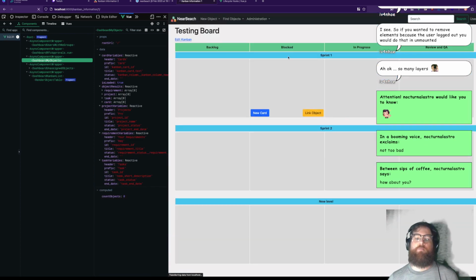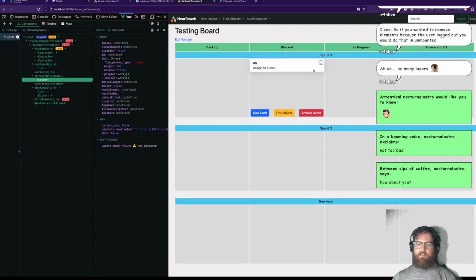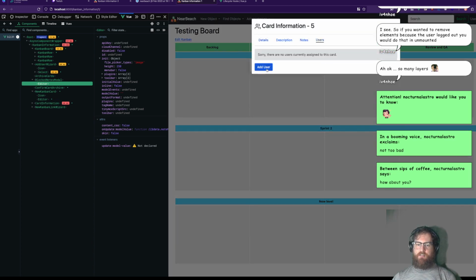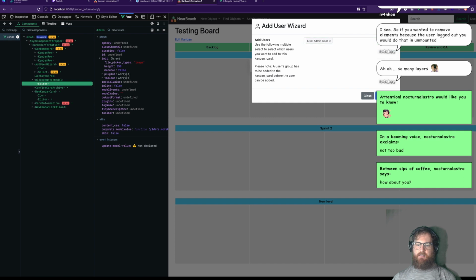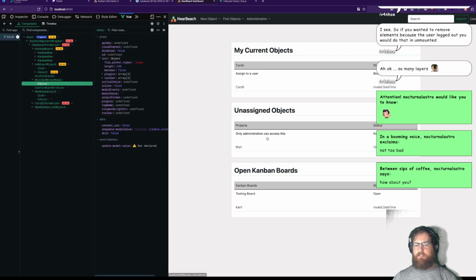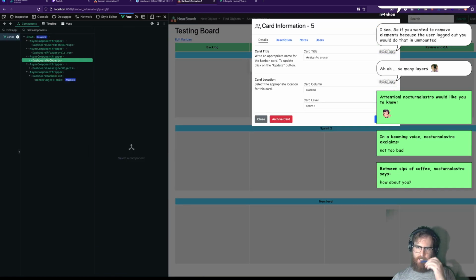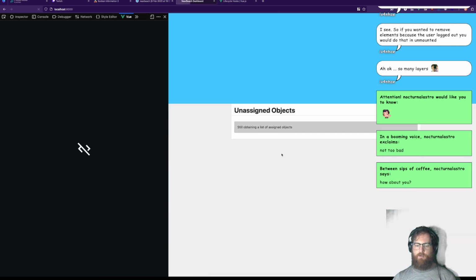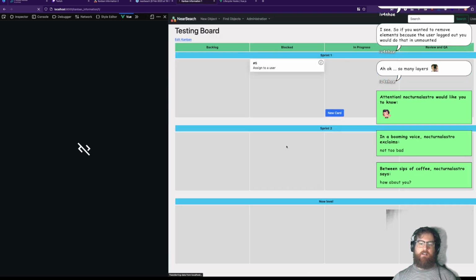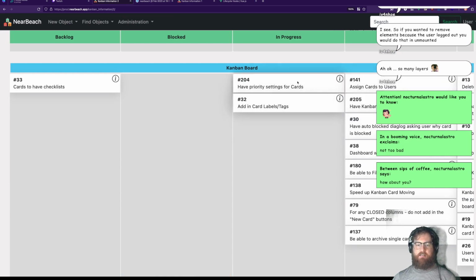And now we can open up this. Now we can add a card, assign to a user, yay. Add a card, cool. We just go users, we just go here, yeah, done. All right, cool. So we've got a board and we've got a card. The best thing is you've got the card here, you've got the board here. We can click on this and we'll go straight to the card, which is great news. Or we can click on this and we go straight to the board. Cool. So that is there.